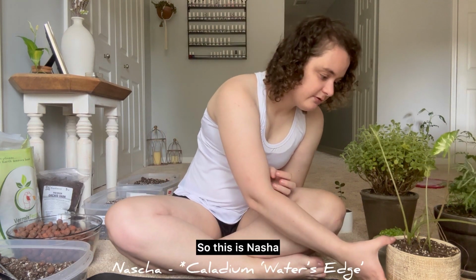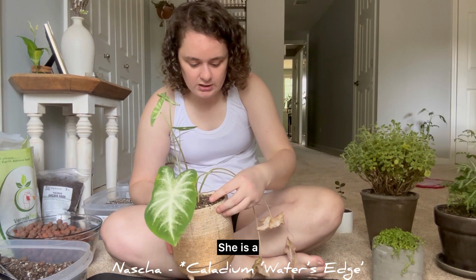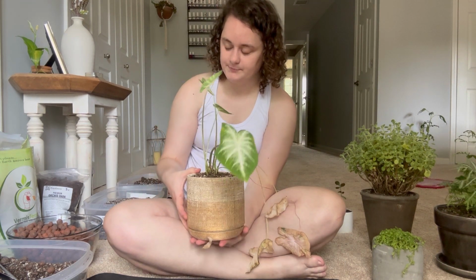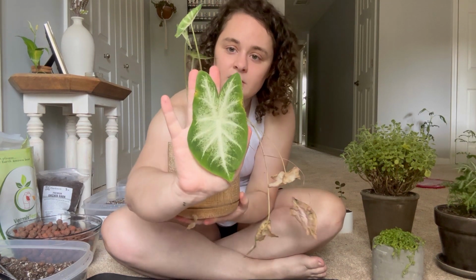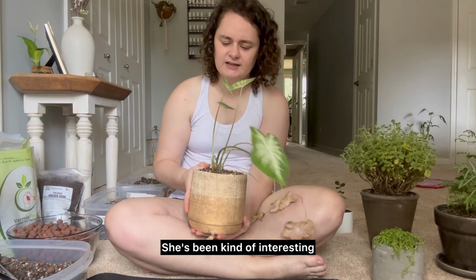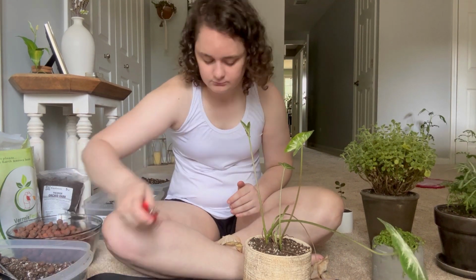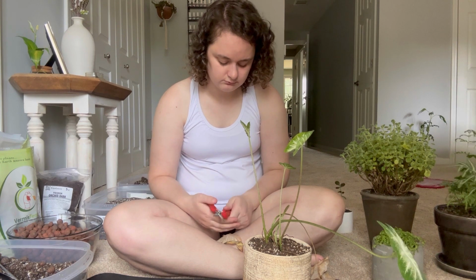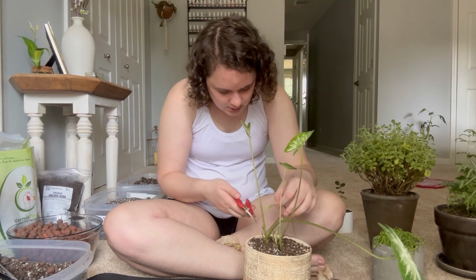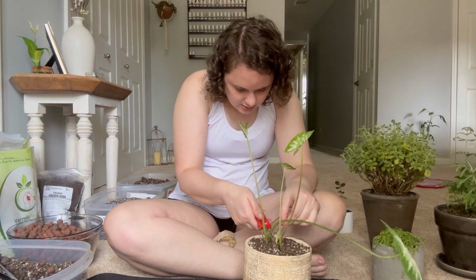Let's go here. So this is Nascha. She is a Caladium angel wings. She's just so beautiful. So gorgeous. She's been kind of interesting. So she's new, maybe like a month. And she killed off every single one of the leaves that she came with.